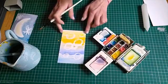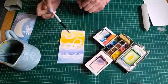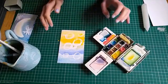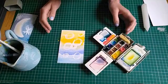So don't worry about being able to draw something. You can still make really nice effects just using a random shape and some different colours. Have a bit of a play around, have fun, and don't forget to show us how you get on.